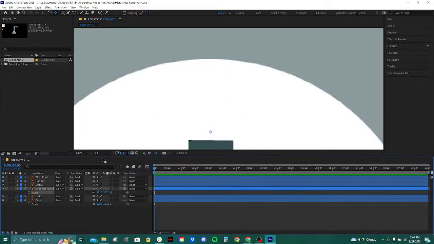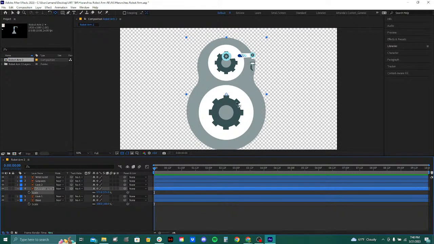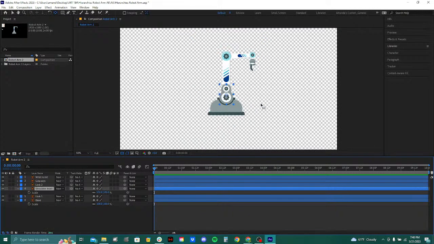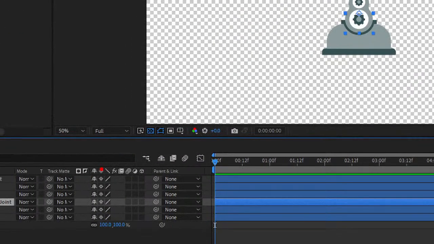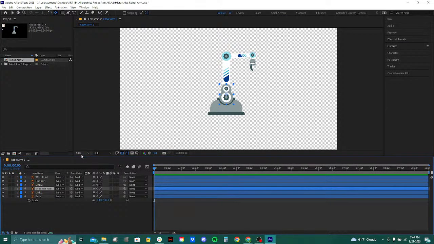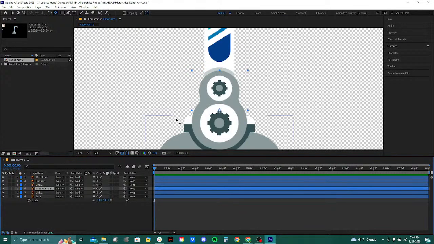But as I zoom in further, it's going to start to pixelate. It doesn't mean that it's not, it just has to do with the composition viewer. It's not anything to do with the actual layers or objects that you've drawn. So as long as you have continuous rasterization on, you will be okay to scale everything and it will look clear, even if it looks a little grainy right here when I zoom in on my composition.